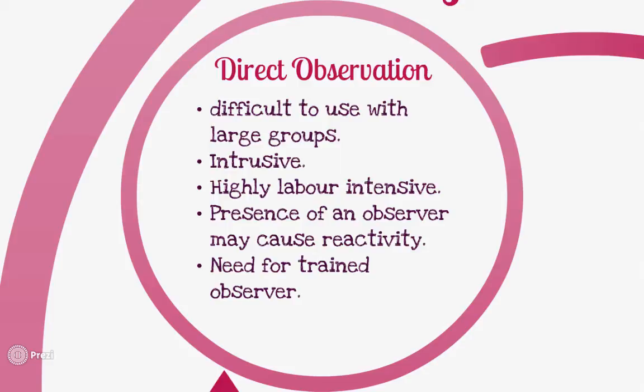It's intrusive. There's a person sitting there watching, observing, and people are aware that they're being observed. The presence of that observer might cause reactivity, which means people behave differently than they usually would because they know they're being observed. In this case, they might be involved in more physical activity or be more engaged in the activity that's taking place because they know that someone is watching and measuring what they're doing. There's also the need for a trained observer to make sure that this is done properly, and that makes it expensive.